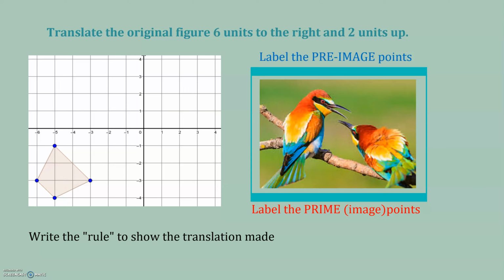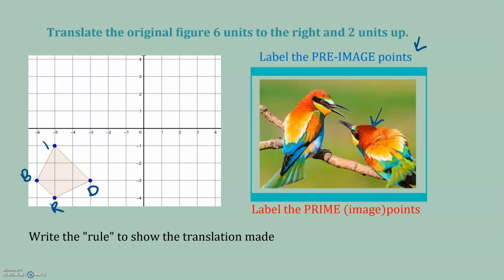Okay, now that you have it drawn, let's do the next thing that it tells us to do. The next thing it tells us to do is to go ahead and label the pre-image points. So I'm not going to be very awesome here, and I'm just going to say B-I-R-D because I'm looking at these birds, and bird is a 4-letter word. So now I'm going to use what it tells us to do.